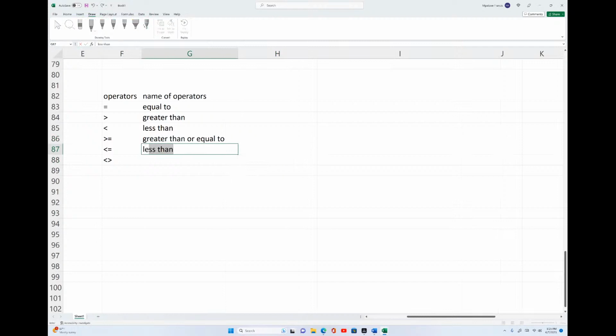Then this is less than or equal to. Then I have not equal to.